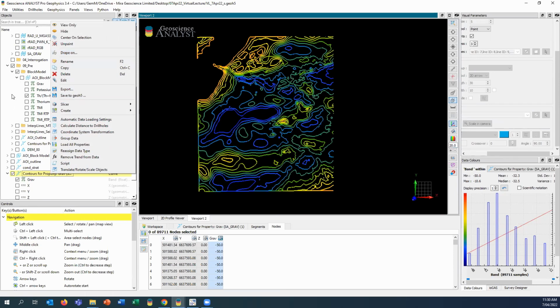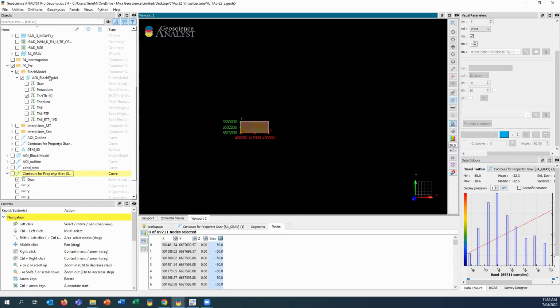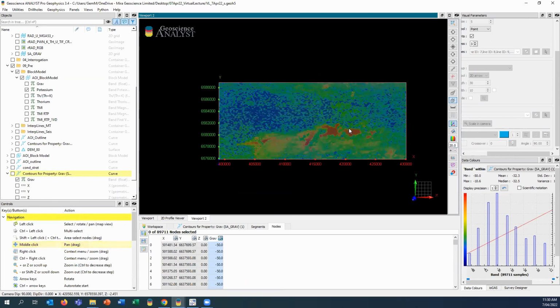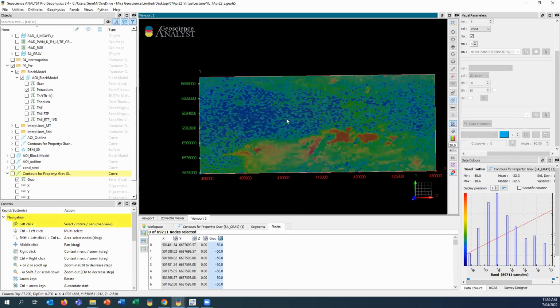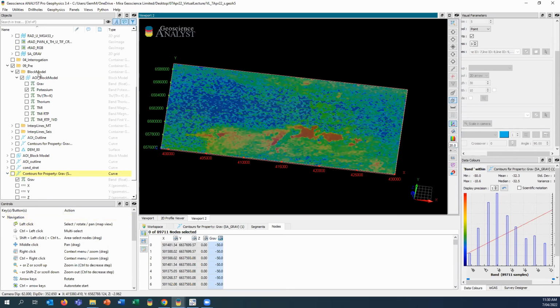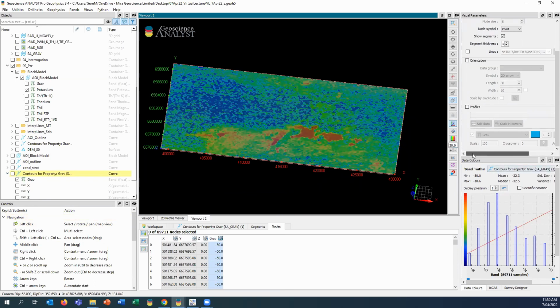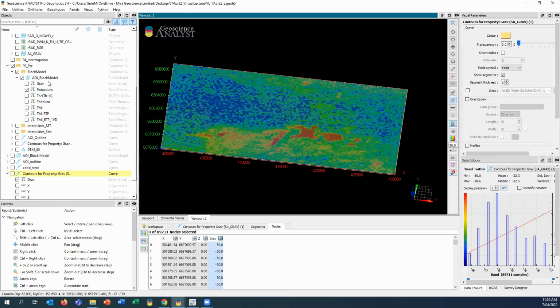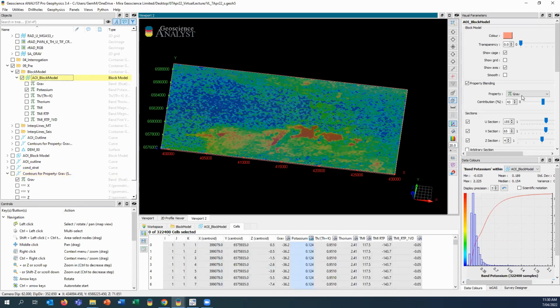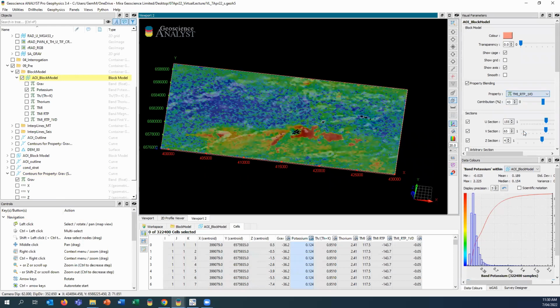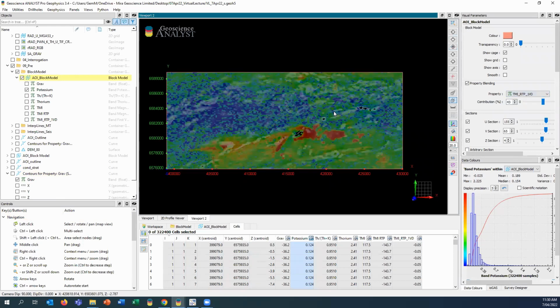Right, so now that you can interrogate all of your data together within this block model with all of the data co-located, one of the neat features with using block model data like this is to look at the different properties that you've got within the one block model together. And one of those functions in Analyst over here is to do what we call property blending. So you can have a look at, say, the first vertical derivative and the potassium data from the radiometrics or any of the other enhanced properties that you've got. And you can change the contribution of each of those just by sliding the bar over here. So this is blending those two properties within each of the cells on the fly.